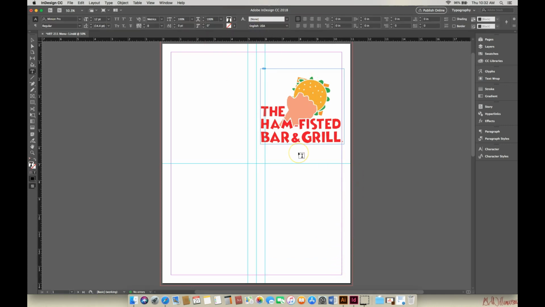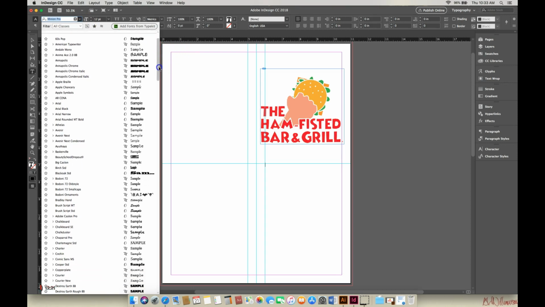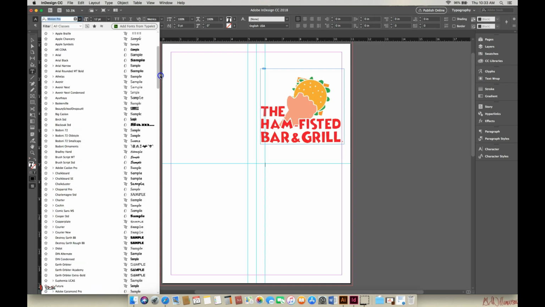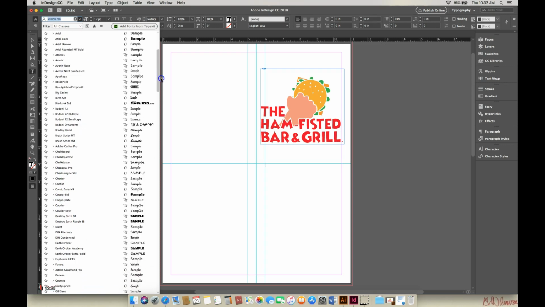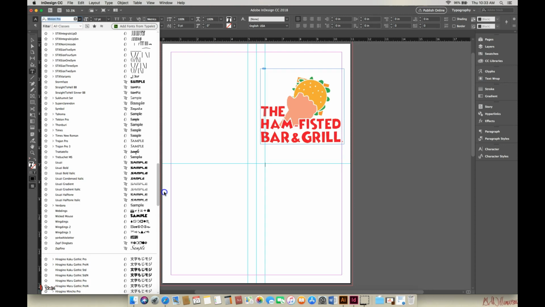Now, right now, my font is Minion Pro. I don't know if I necessarily want Minion Pro. That's the default, but it's a little, I don't know. I don't know if it really suits the style. It's a little on the fancy side. So what I might do is go with something a little different. I think that for just basic text, and when you have a lot of it, the best thing is probably just Times New Roman.